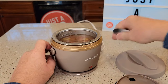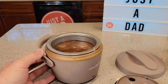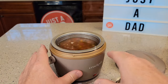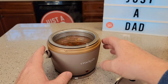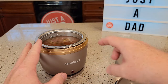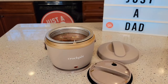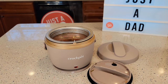Unplug it, and you've got yourself a serving container — you can eat right out of it. This looks like a really delicious hot meal. If you're getting close to it being done, you can take the lid off and it will still heat up. It doesn't turn off when you remove the lid; it just won't heat up as fast. So this is just a really nice food warmer. I hope this video helps — thanks everybody for watching.